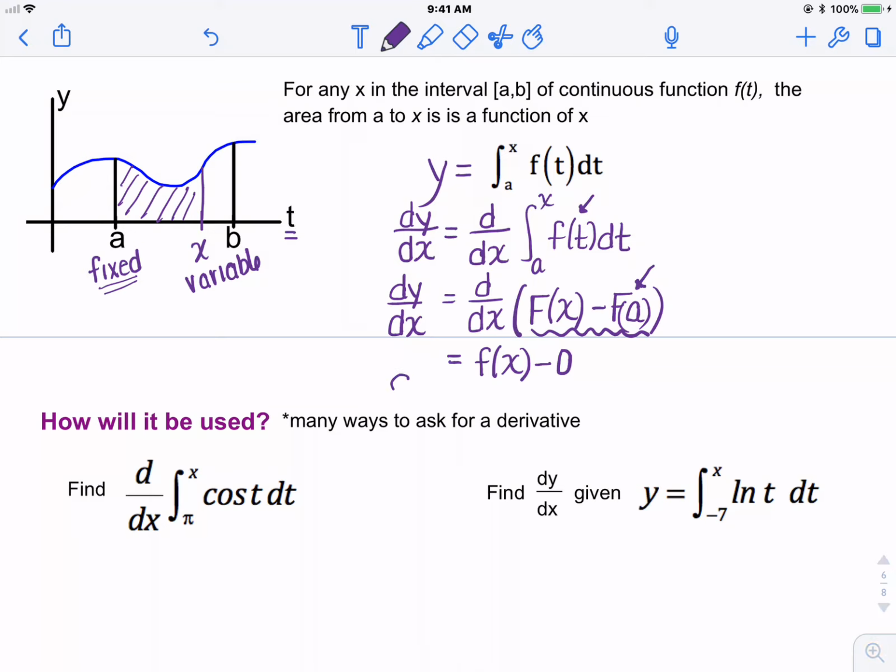So it's saying if I take the derivative of that integral from a fixed value to that variable x, then my derivative will be the function in terms of x. And that's that fundamental theorem part that we're starting to work on, is it explains that relationship between derivative and integral and what happens if I do both to something, what that's going to come out being.